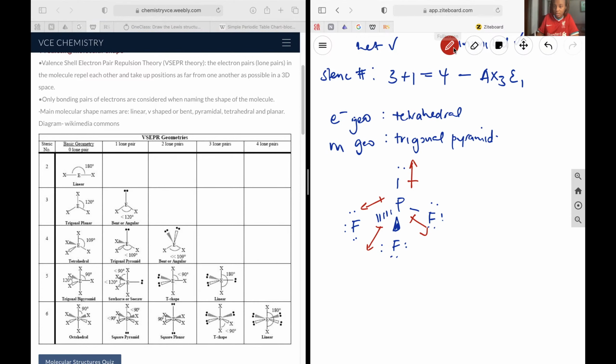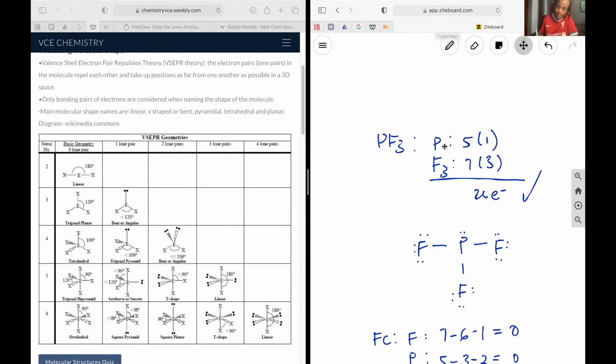And so additionally, this dipole will have a different magnitude, and so obviously these 3 won't cancel. The 3 fluorines will add up to a vector pointing down, and then I have a different vector pointing up. So these 2, different magnitude and opposite direction, will not cancel. And so my net dipole moment is 0. And so that means, sorry, is not 0. And so this molecule will be polar. Let's just go ahead and add that up here.